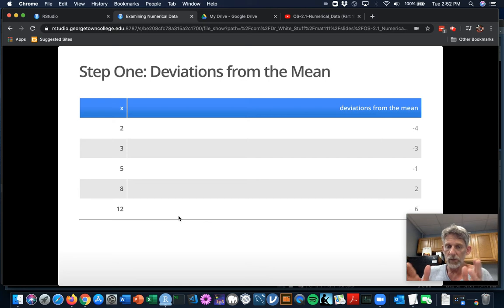Once we got the sample mean, which I guess you could call kind of step 0 if you like, then you could proceed. Now we need the sample mean. Tell you what, I'll go ahead and get that for us here over in RStudio, because I forgot to stick it in the slides here. I will stick it in so that when you're actually looking at the slides yourself, you'll see it done.